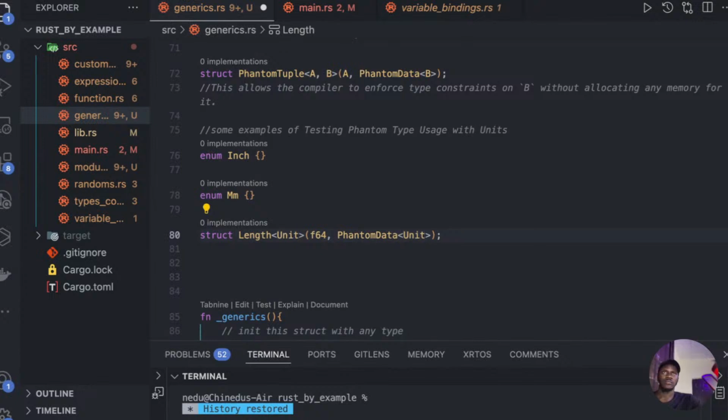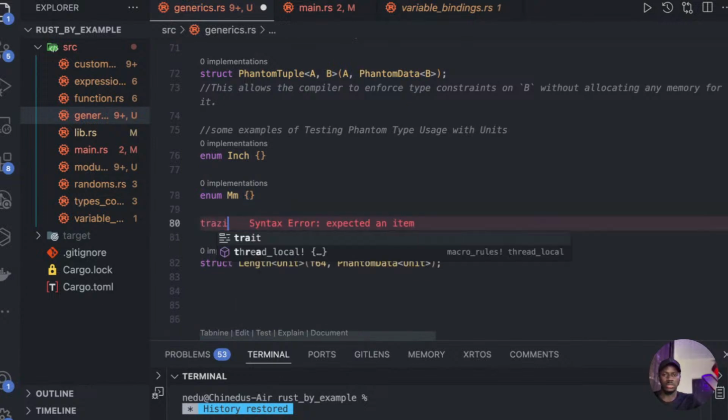We already wrote our struct, so we are going to write an implementation for that struct. But first, we're going to write a trait, and this trait is going to be called Add. So we are going to write an implementation of our Add trait on the Length. Let's just quickly do that.